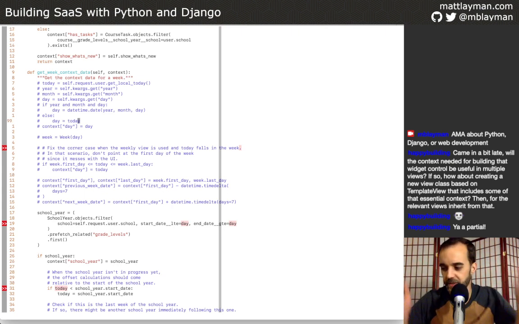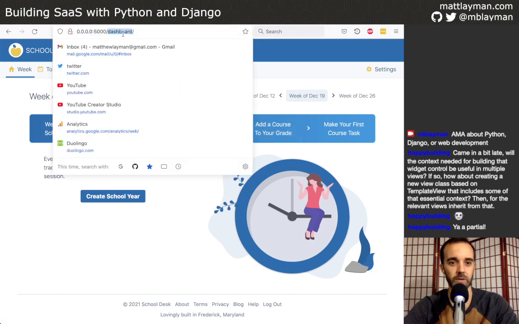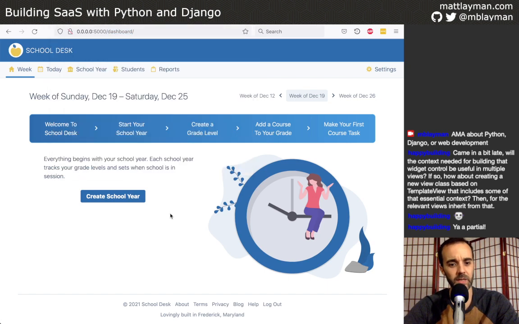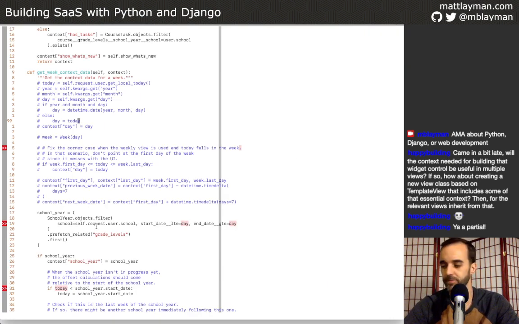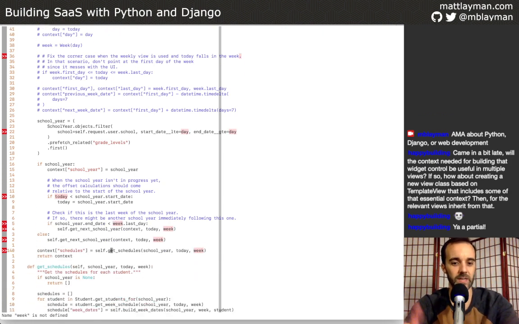But if you're just at the dashboard and you don't have any of that extra URL information in there, which is what this scenario is right here, you can see we're just at the dashboard URL. There's no year, month, day after that. Then it needs to pick a specific date. So it selects today. So the day that's getting passed around is when you want to be looking. So today is literally, what is the today right now for you personally? And then the week is kind of the bounding box of the day. So we can probably replicate that piece actually.